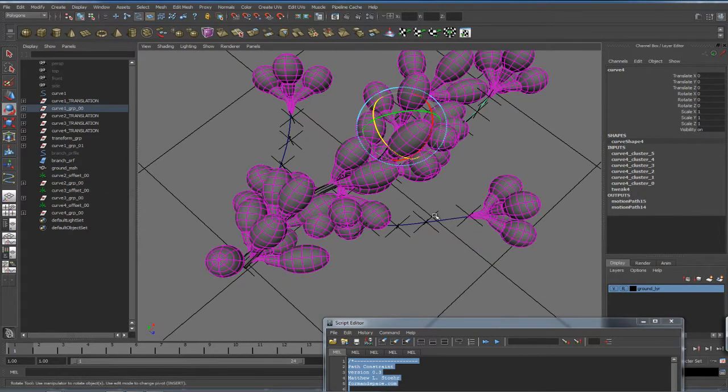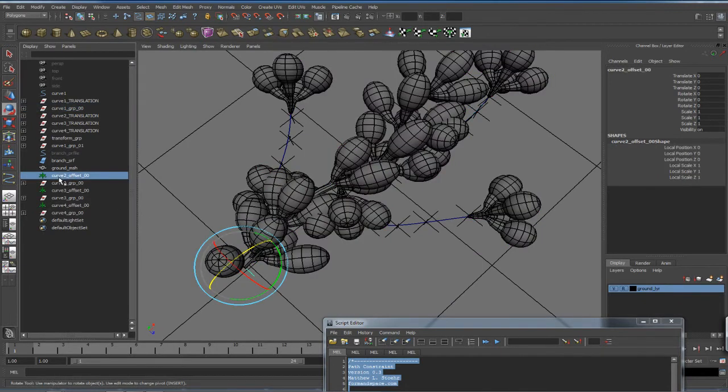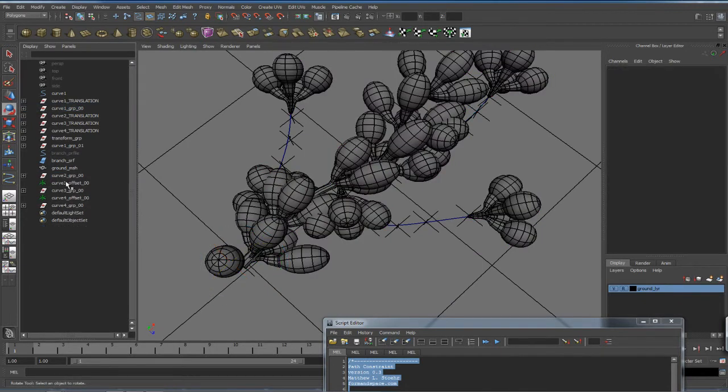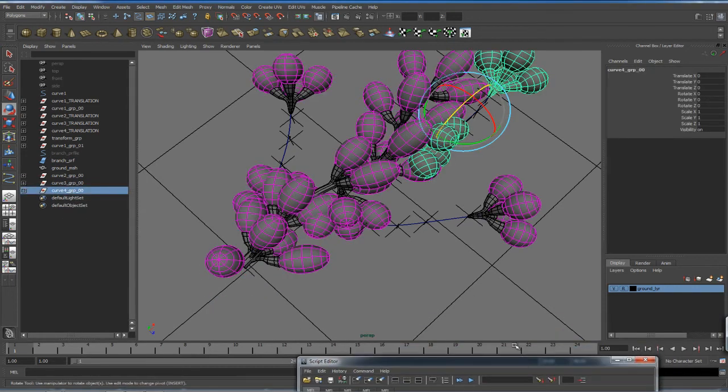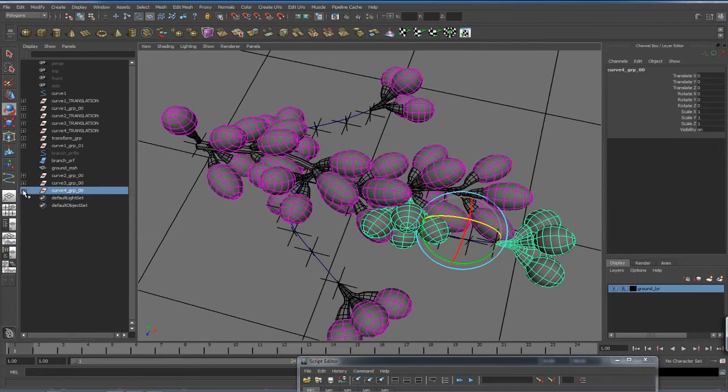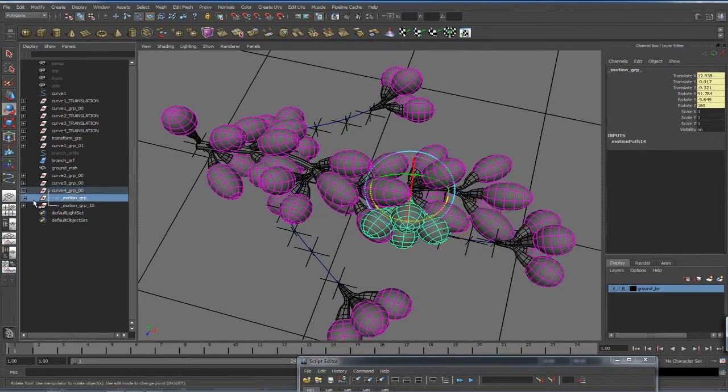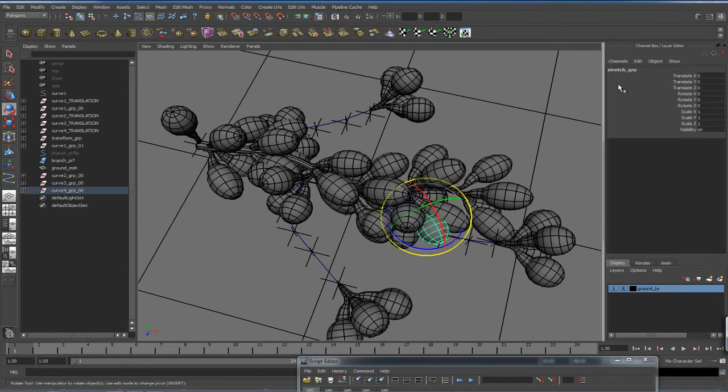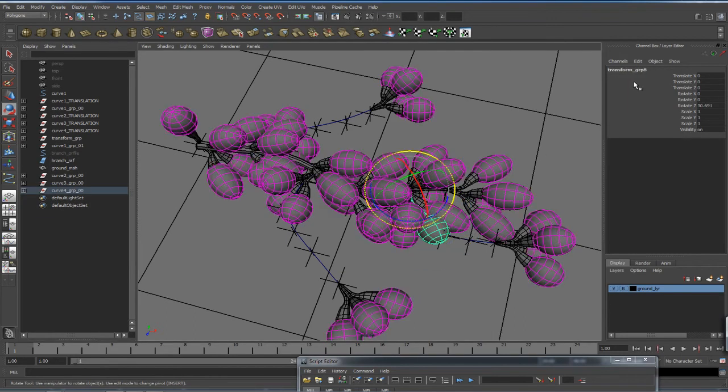So pretty good. So it's clustered up a little bit in here, so let's clear that up, and let's also clear up these nulls that were made again that came from the script. Extra pieces required for the expression that we're no longer using. Let's get the transform path for, let's use the up key for that. So let's go up, up, up, up, there we go. One more, up, there we go, motion path.